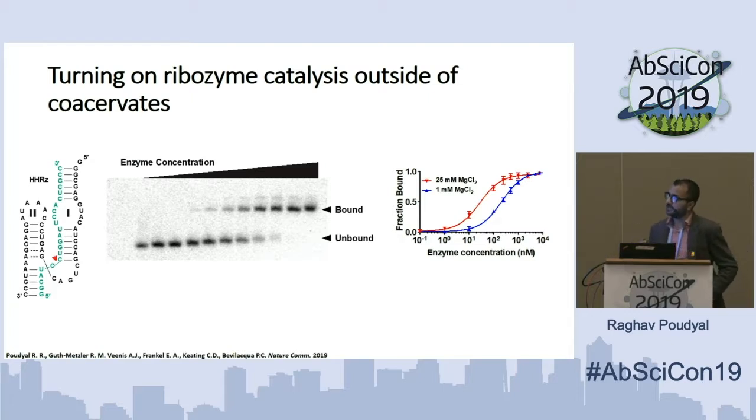The idea was, in an early Earth, enzymes were probably not very abundant. They were probably very scarce. For this particular reaction to happen, of course, the enzyme needs to find the substrate. By the way, this is just a native gel that shows the association between the enzyme and the substrate. If you have a lot of enzyme present, then you start to associate with the substrate, so the molecule becomes larger and moves up. But if you don't have enough enzyme, you're below the dissociation constant, so you don't see much association, and the substrate is not really interacting with the enzyme. Presumably, when functional molecules were very scarce in the early Earth, we were probably dealing with this sort of regime. So can complex coacervates activate these kinds of chemistries when you have very limited functional RNA molecules?